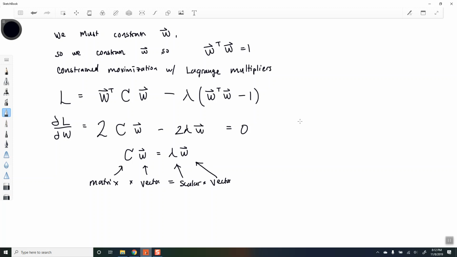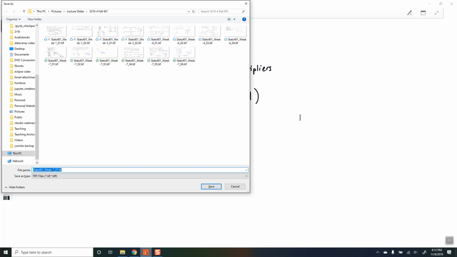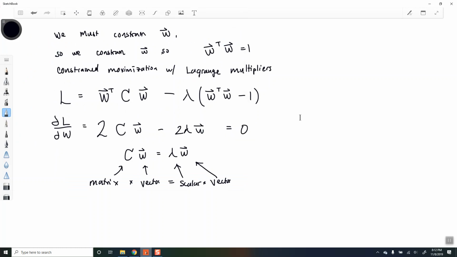If you don't know Lagrange multipliers, don't worry about it. This just shows there's mathematical reasoning behind what I'm going to do. I could have just jumped straight to the answer and said this is how you do PCA. Does this look familiar? A matrix times a vector is equal to a scalar times a vector. What's it called? An eigenvector. For this to be true, w has to be an eigenvector of the matrix C.